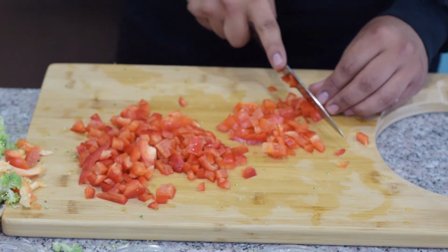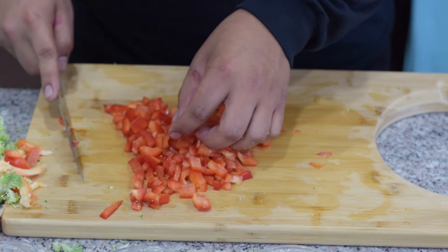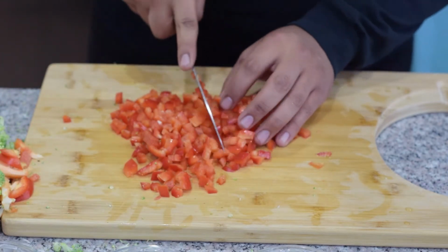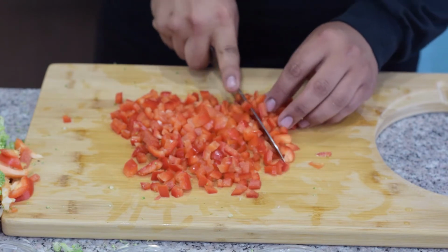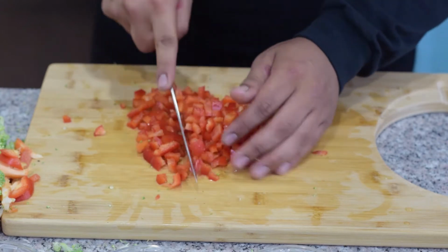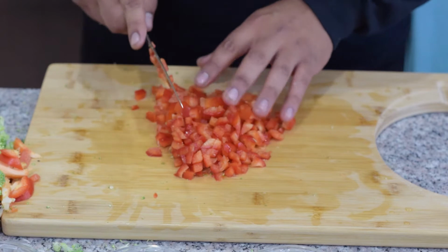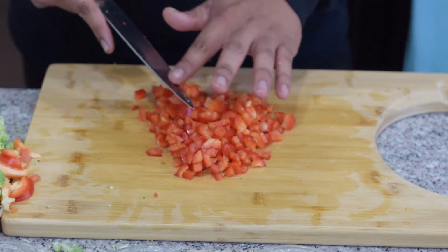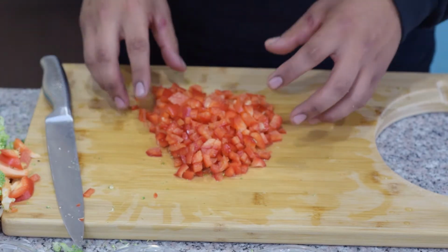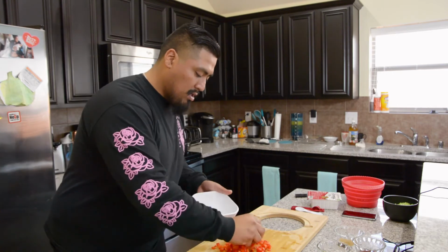Get rid of that. And we kind of just want to give it a quick pass over, just make sure we get any little loose bell peppers we might have missed. It's nice, beautiful red. When we throw this in there with the tofu scramble, it'll give the entire thing a nice red color. Make it look really good. Throw this in there.